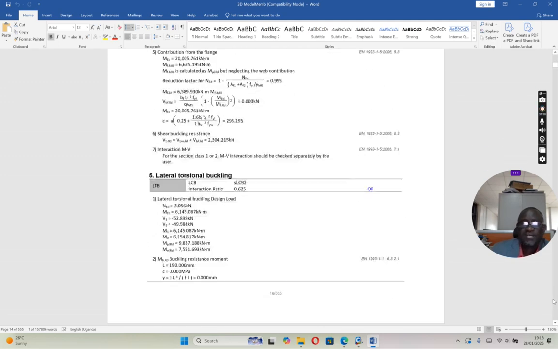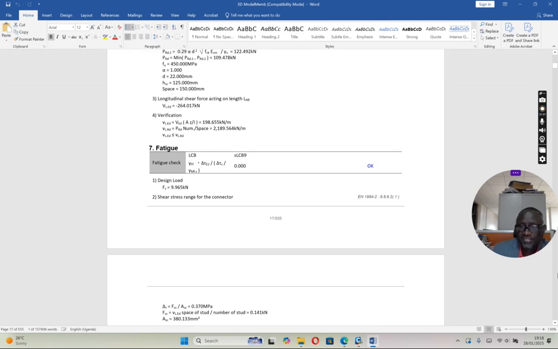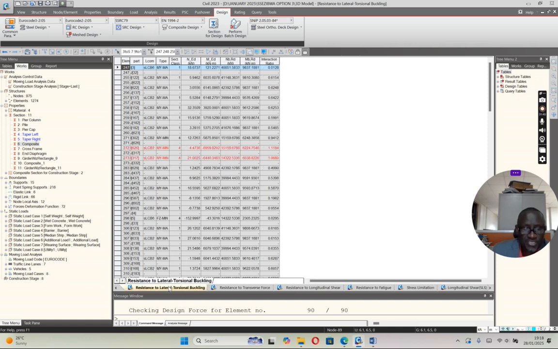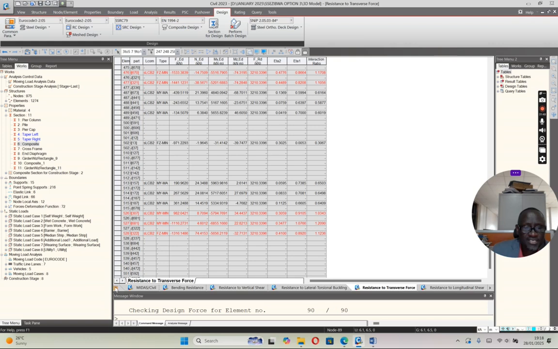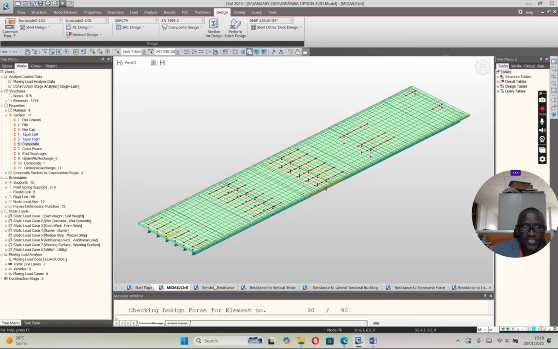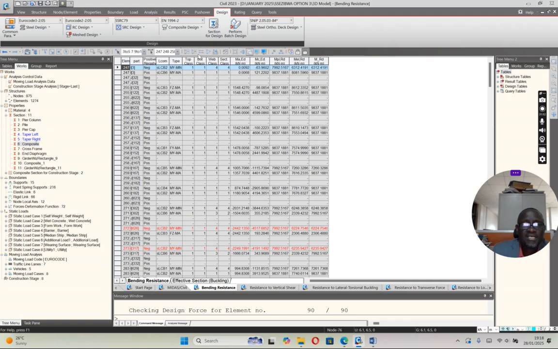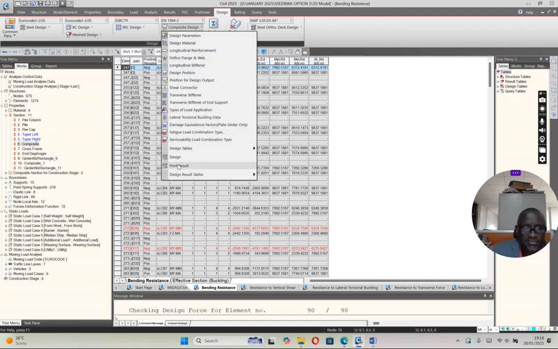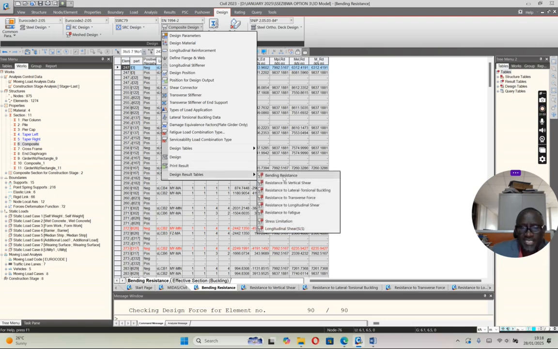So this is how far you would go with the design. I've already given you this one. I share with you this component, the torsional stuff, from the model here. You go to bending resistance, and you get them all from here. This is where you print the Word document, and this is where you get the other. So this is how you would look at it, I think. This is briefly explaining the design.